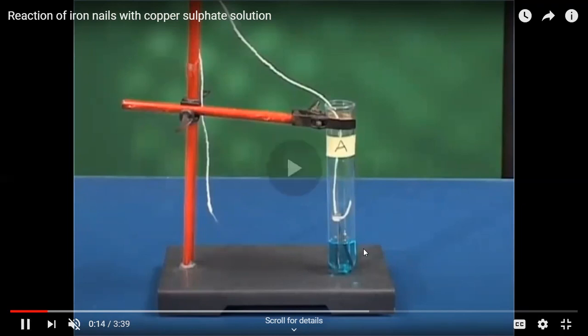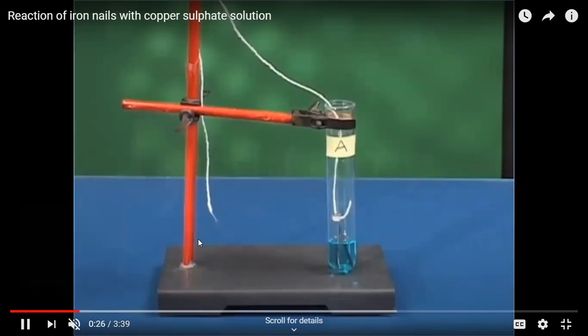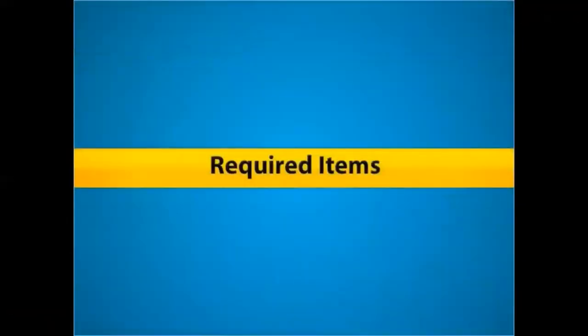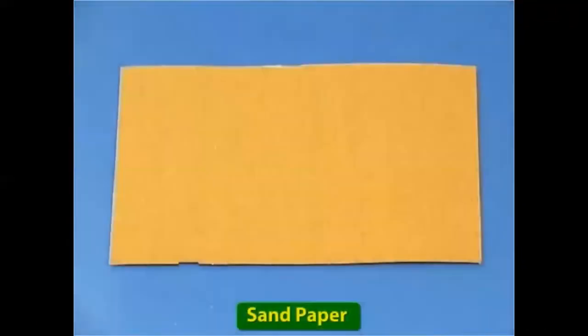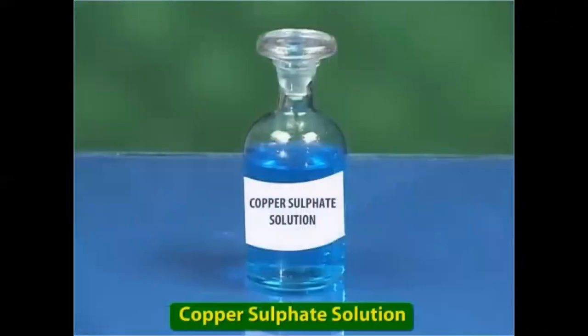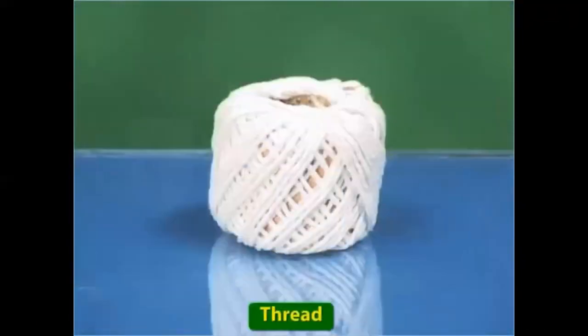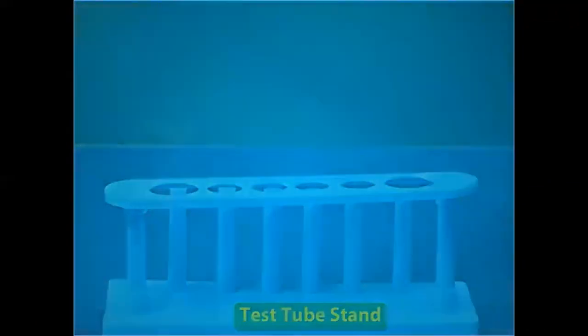So let's start with the reaction. Let's proceed further. Let's go through all the things being used for the reaction. So first of all, we will take what? We'll take iron nails. We'll take sandpaper. I'll tell you why we are using sandpaper. We will take two test tubes, copper sulphate solution. We'll take thread. We'll take iron stand with clamp. We'll take test tube stand.